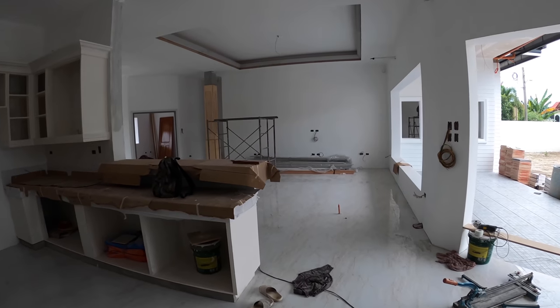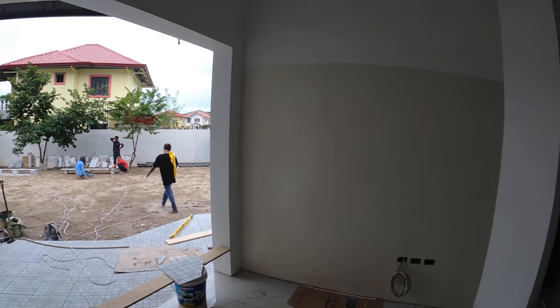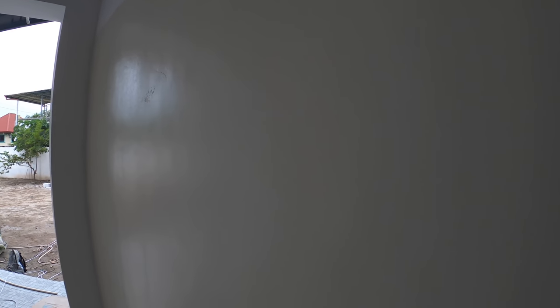Coming back out into the breakfast nook area, we had a chance to get the sample of our paint that we're going to use for all of the walls pretty much throughout the house. It is a light gold, semi-gloss — kind of hard to see from this angle, but it is semi-gloss. It's just hard to see in the low light; it is a bit overcast today, which is affecting some of the pictures.